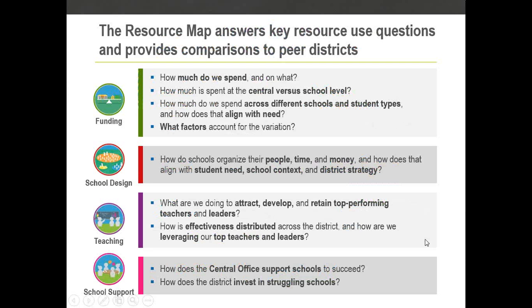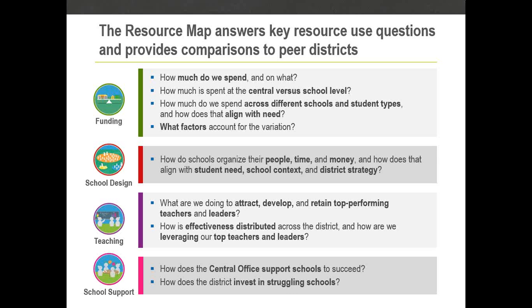You may also be familiar with us from implementation of our resource map. It's typically something that comes from our larger consulting engagements. It involves taking the data that typically exists in sometimes siloed systems, often in places where the departments and the groups may not necessarily collaborate on what they know and how they're using that information together to improve student achievement. And our resource map typically covers many of the questions that you see on screen here, but it's an in-depth picture of how well a district's resources are aligned with its strategic vision.